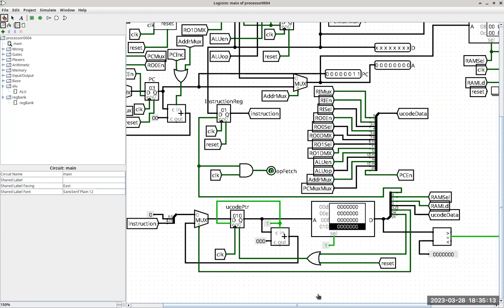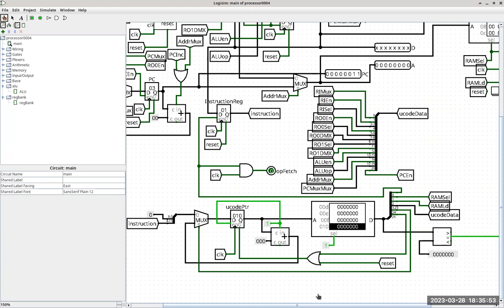So why would this end up doing absolutely nothing? Well, one thing is we know none of the registers is going to be enabled, because in this processor, enable means a one, so nothing is enabled. We know RAM cannot be selected, because one means selected and zero means not selected. So nothing is happening. There's one register that has been enabled, connected to a constant of one: the enable of the microcode pointer.